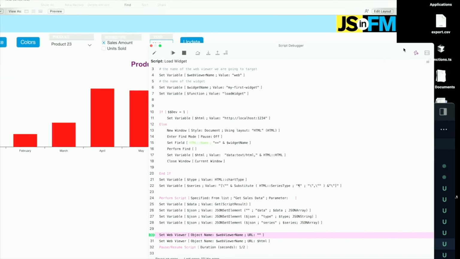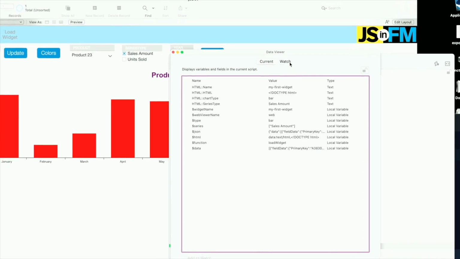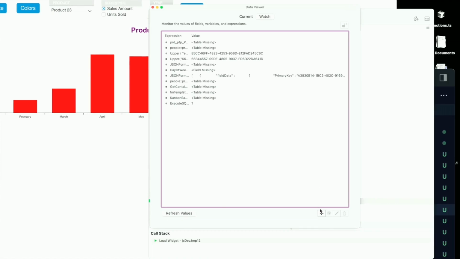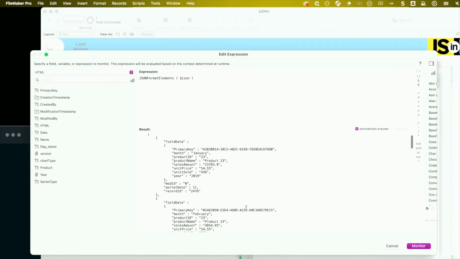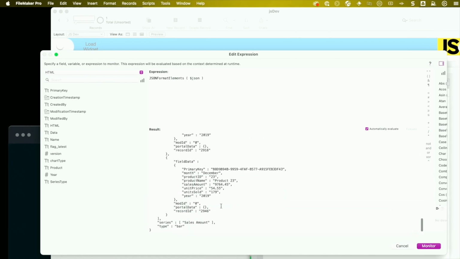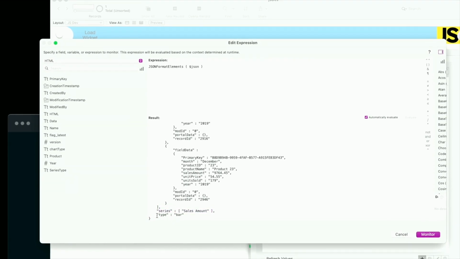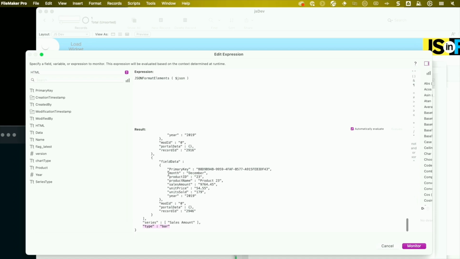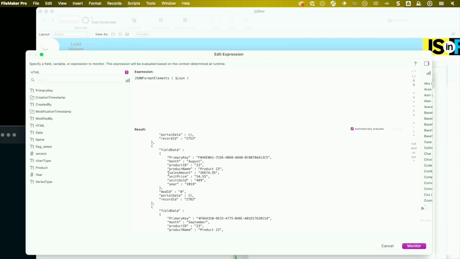Now, I'm going to try to do this. This is tough, but here's my JSON object. Let's do a JSON format elements here. JSON format elements, JSON. Here's everything that I'm sending in. I'm sending in some data. I should be sending in 12 records that came from that table. I'm sending in the series type. Which of these fields do I want to display? And I'm sending in the chart type. All of this gets sent in, and then the JavaScript processes it and sticks all the data and the chart type and the series type where it needs to go, and then it renders the chart.